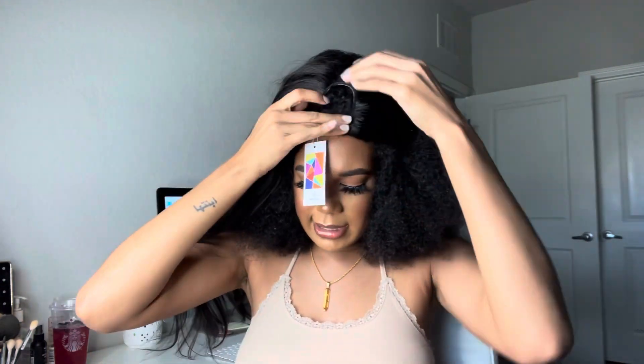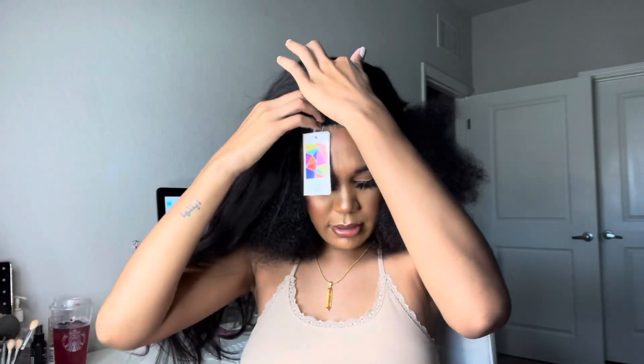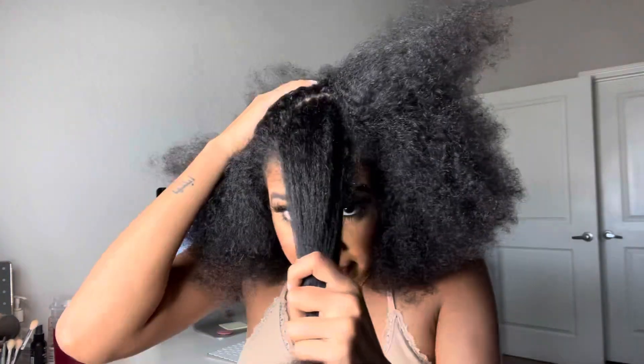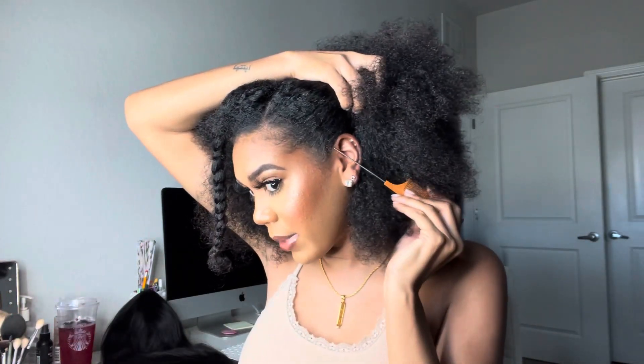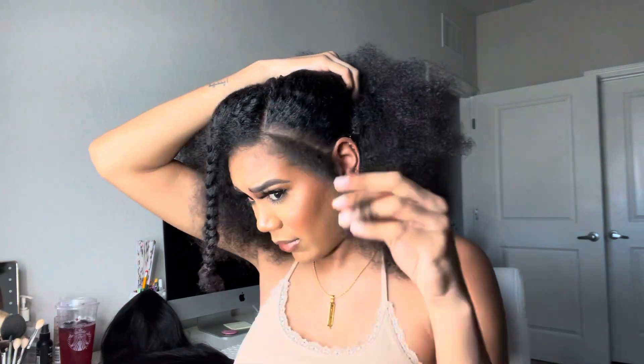I am going to measure where the U-part falls on my hair — this is so hard with all my hair. I need to know how much to go back when I'm parting my hair. Okay, so I'm going to want it right here. I just need to know how far back I need to part my hair. So I'm just going to start with this and go from there, because I don't know what I'm doing — we're doing it together! Now that we have the U-part separated, you also have to leave some hair out around the perimeter just to make it look natural.